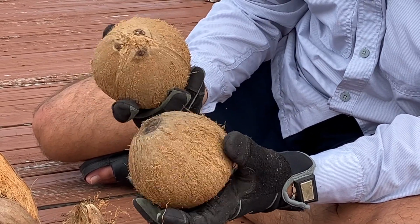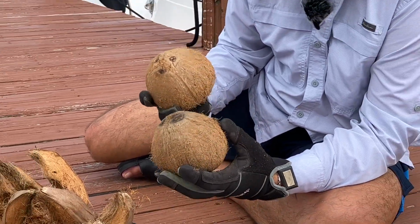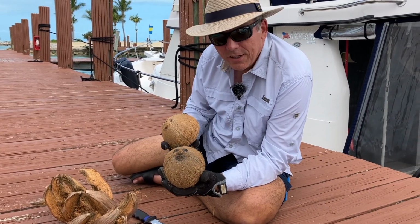The other thing you may wonder is, how in the world do you get the stuff out? Well, there's a couple of ways to do it. If you just want the milk, you can drill it and then just stick a straw in it.